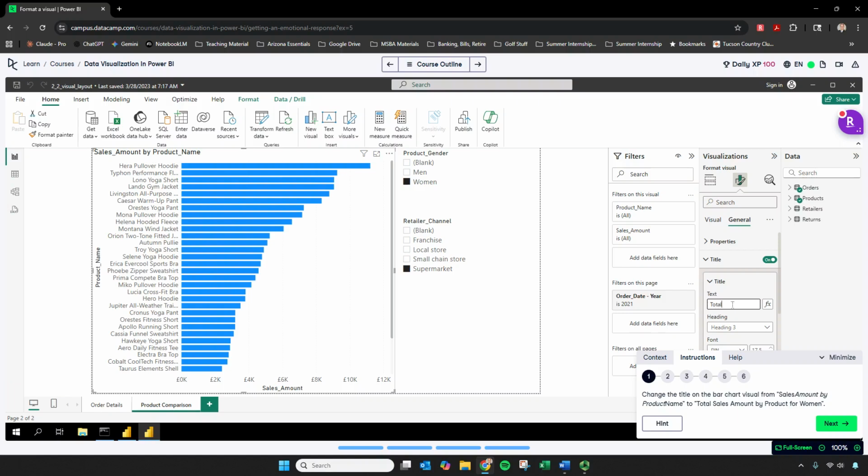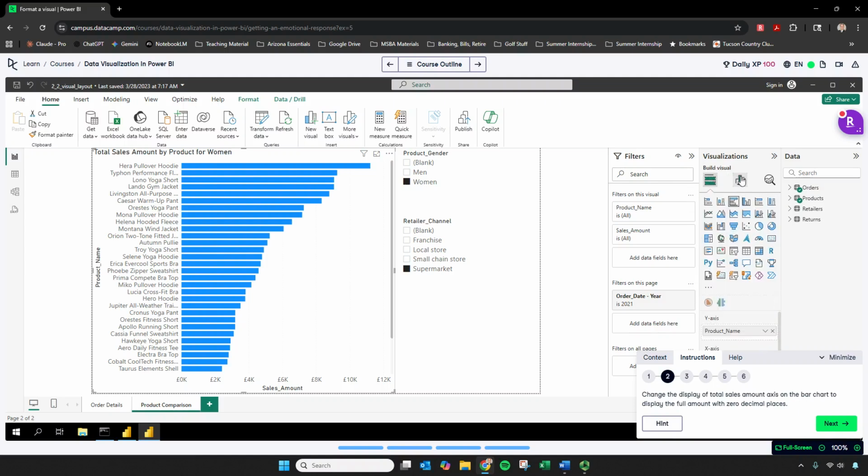Let's see, total sales amount by product for women. Next, change the display of the total sales on the axis on the bar chart. Display the full amount with 0 decimals.